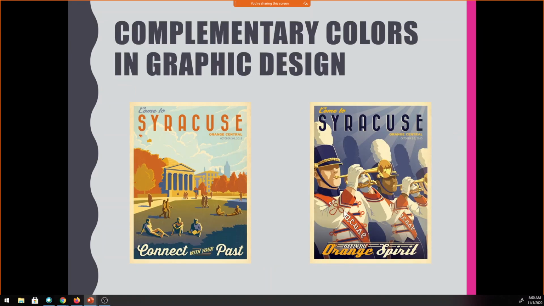Here we got some complementary colors. So again, obviously you're going to look here, and this is a couple sets of complementary colors. So it's almost complementary, a little bit analogous. So you can play around with them. So we got our purple and yellow. We also got a little bit more blue and orange here. So it's almost like a whole group.